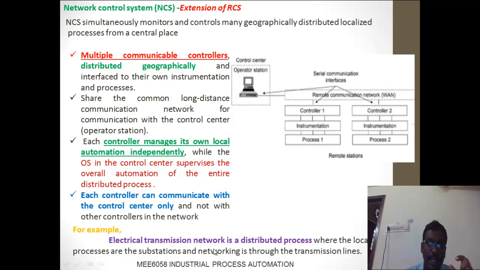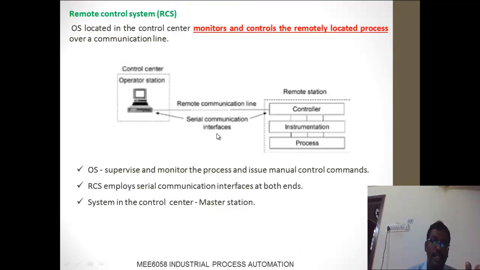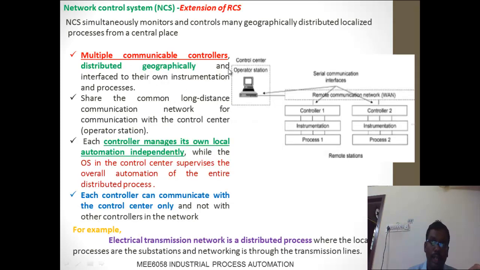What they are saying is, for example, we are dealing with 500 kilometers. But the major example is instrumentation and control substations located in different geographical areas, for example in Tamil Nadu, West Bengal, Kerala. Why can we not control the plant? Yes, it's possible, and that comes under network control systems. Within around 300 to 500 kilometers, the localized, distributed process comes under remote control systems. Going to different geographic areas, for example different states, comes under network control systems.